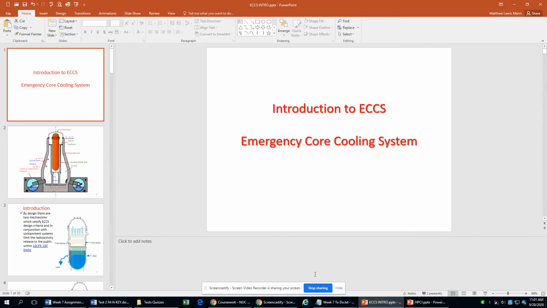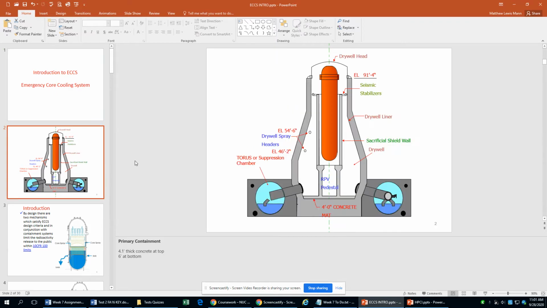So let's take a look at ECCS. So this is one of the things they disabled at Chernobyl, which now if you try to disable this, the reactor is going to call you stupid and it's going to scram itself. It's not even going to let you turn it off. It's just going to scram itself before you can actually turn this ECCS system off.